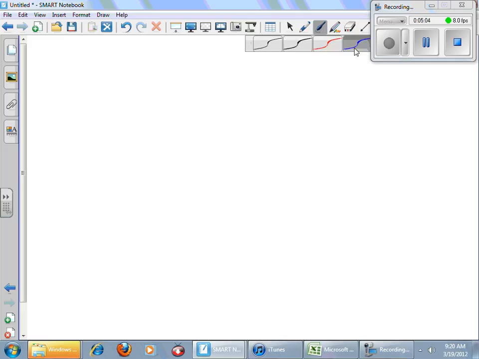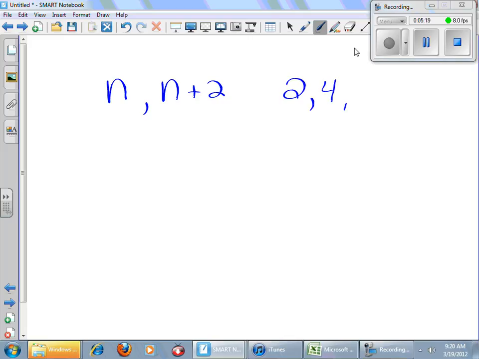All right, number 3, when the square of the second of 2 consecutive even integers is added to twice the first. Okay, well I need 2 consecutive even integers. I'll say n and then n plus 2. Why is it n plus 2? Because even numbers skip 1. Right? Now 2 is not the first even integer. You understand that, right? They go on forever in both directions. You didn't say find the smallest. You can't find the smallest.